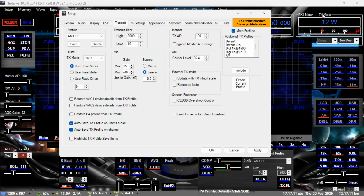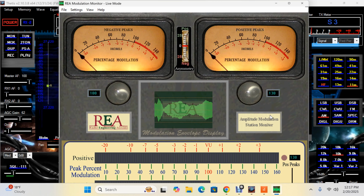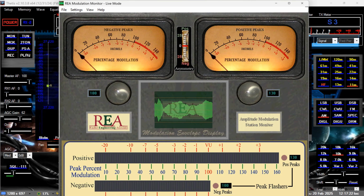Okay, now we're down to a 2 watt carrier. And like I said, it's still maintaining the peak output power. Still seeing it at 12, 13, 14 watts. Okay, but let's look at what that does to the modulation percentage. This is where this comes in real handy.